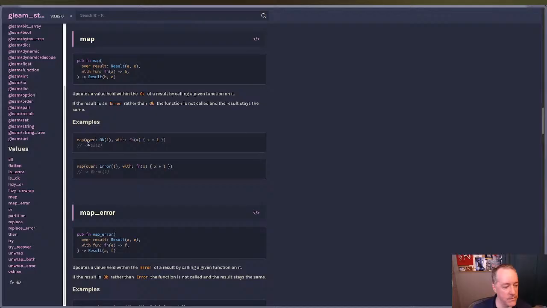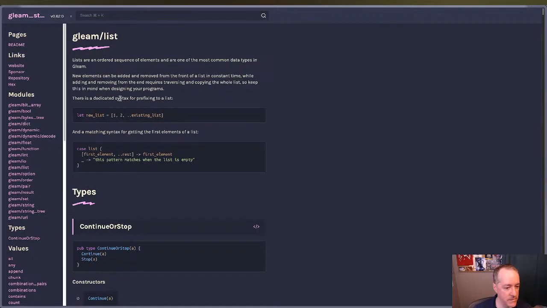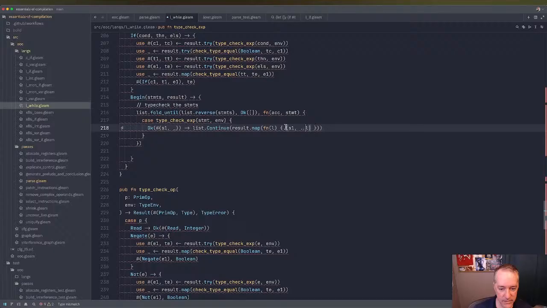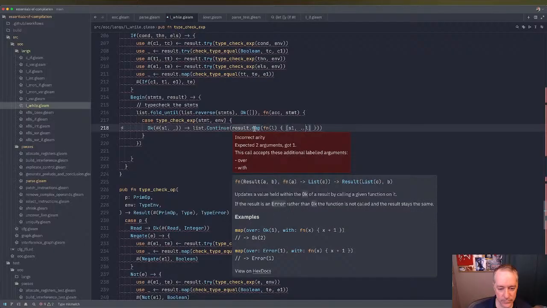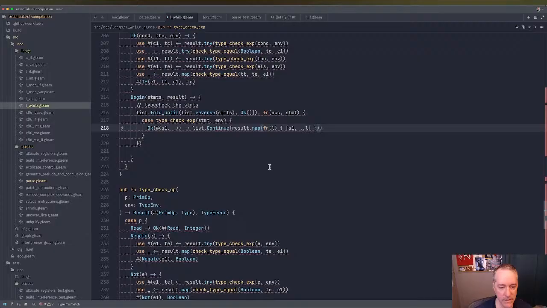I guess the other thing that we could do is use one of these list functions. Yeah, see, you're supposed to be able to do that. What's wrong with that? Oh, I have to give it the accumulator.